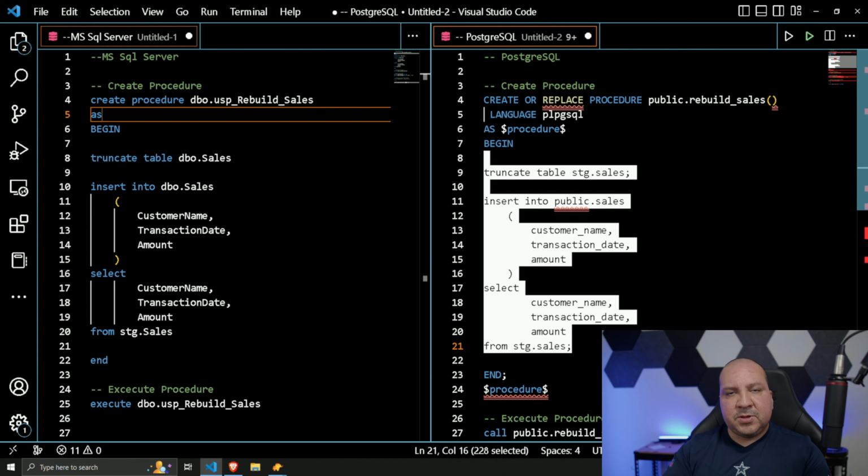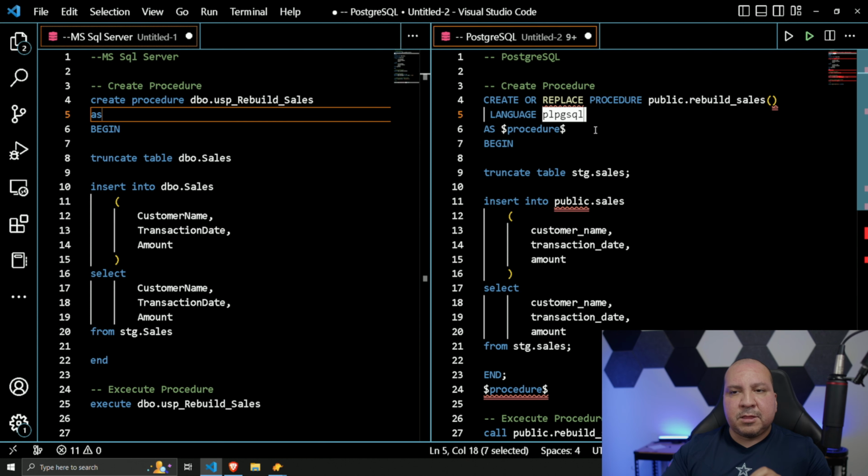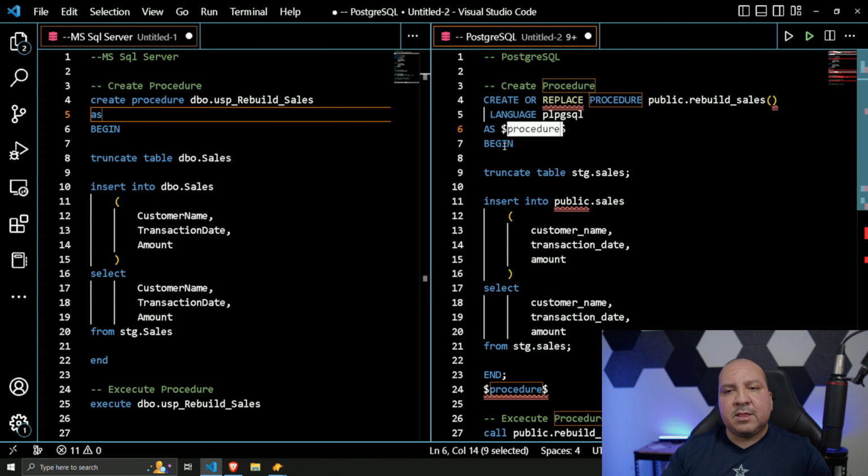By default, though, we're not doing that. We're using the procedural language that comes with Postgres, just as T-SQL comes with SQL Server. So we have to specify what that is, which is PL/pgSQL. And then we have AS, and then of course after that we have $$ procedure. And then we have our begin statement. So you could tell there are a few more additional things that need to be set up compared to SQL Server, where literally just AS and BEGIN, you're good to go. This one is language, AS, then procedure, and then it's begin and end.